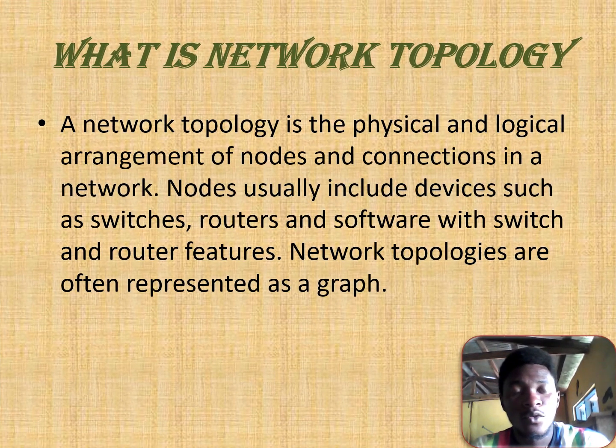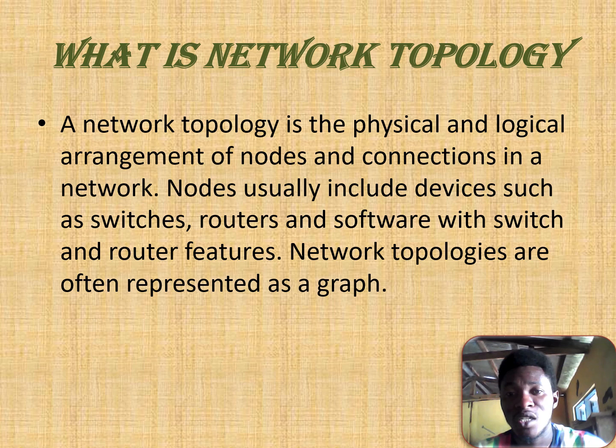Now, we want to ask ourselves: what is network topology? We know a network is the connection of computers. Topology comes in because the arrangement also matters. So a network topology is a physical and logical arrangement of nodes and connections in a network. Nodes usually include devices such as switches, routers, and software with switch and router features. Network topologies are often represented as a graph.